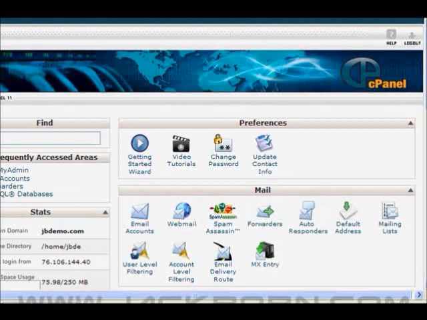So as you can see here, I'm logged into my control panel, and I'm currently using a web hosting company that uses cPanel. cPanel just makes it really easy to set up databases, to manage your accounts, add email accounts, do all sorts of things that you need to do to manage a website. cPanel makes it really easy, but it's certainly not the only control panel out there. So if your web hosting company doesn't have cPanel, of course, you can always use my recommendation. Or you can just stick with the web hosting company that you already have.